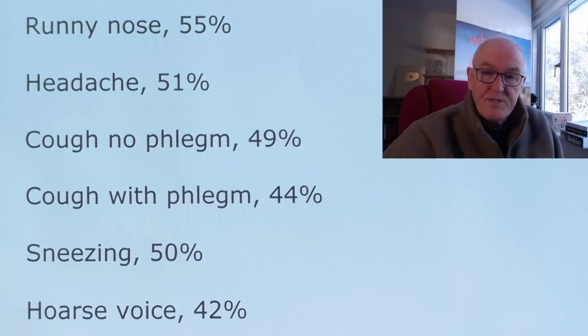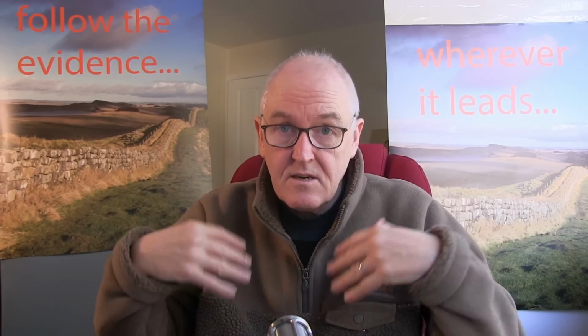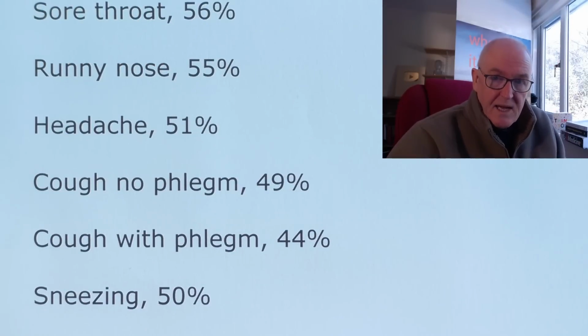Productive cough, about 44%. What often happens with infections is you get an irritating dry cough first, and then the productive cough comes on as your cilia are clearing out all the mucus and infection from your airways, which of course is perfectly natural. Cough is an absolutely essential defense mechanism. People that can't cough will get pneumonia. So you see people with tracheostomies and things in hospital, they can't cough. So we have to do fairly elaborate procedures to keep their airways clear because they can't cough, so they can't clear their airways. And if you don't manage that, they'll get pneumonia. So all these things like cough and diarrhea, although they're inconvenient at the time, they are essential protective mechanisms, getting infectious material and unwanted material out of the body.